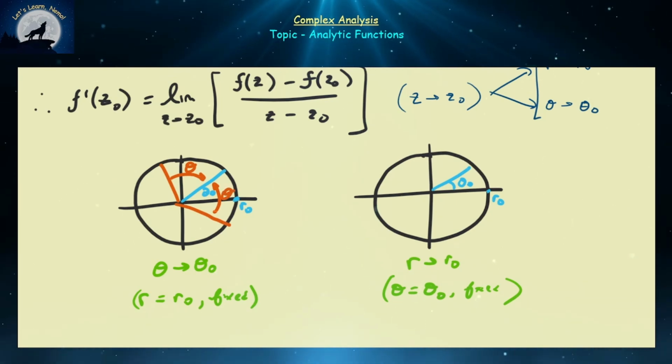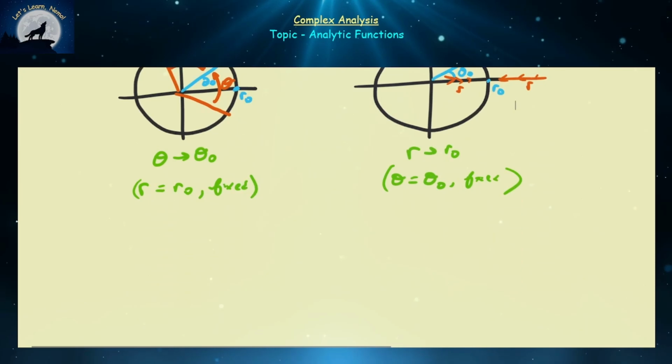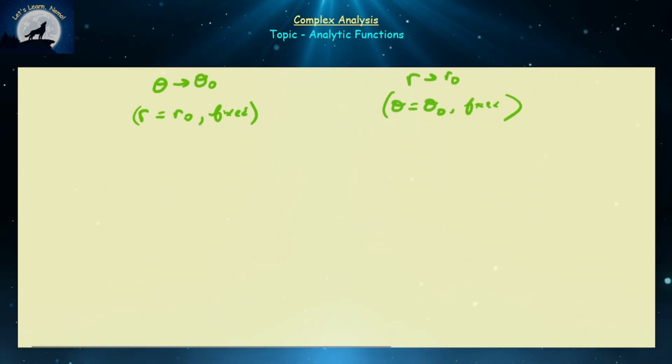And for r approaching r naught, r naught is going to be a real number, so r is going to approach it from the left, and r is also going to approach it from the right-hand side as well. So those are the two limits that we're going to be performing in this calculation, right? And keep in mind, it shouldn't matter the direction that we choose. We should get the same exact answer, and that's going to give us our Cauchy-Riemann equations in polar form. Right? So let us write our limit in our i decomposition form.